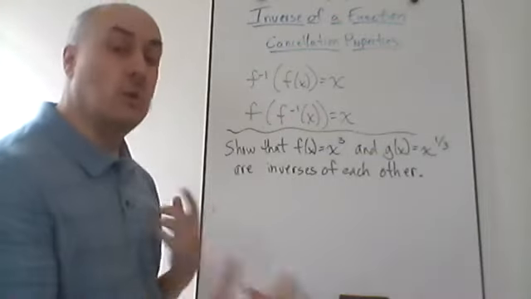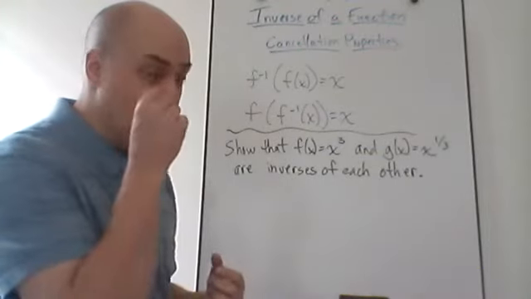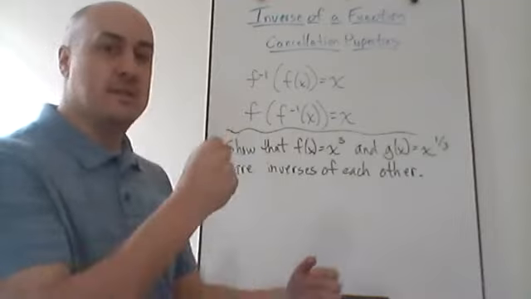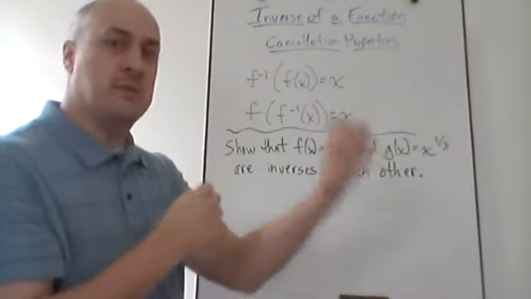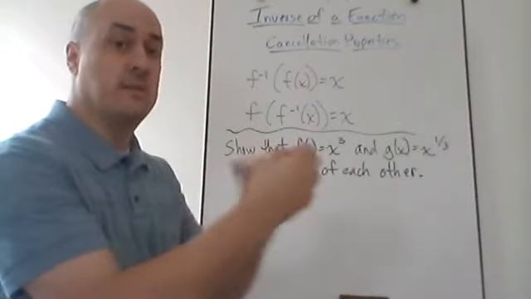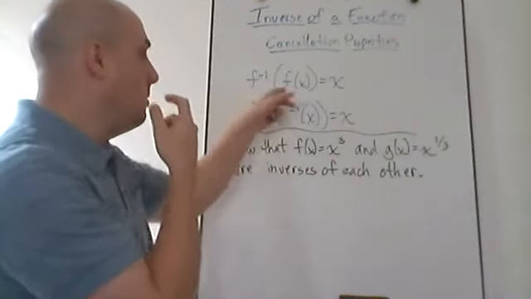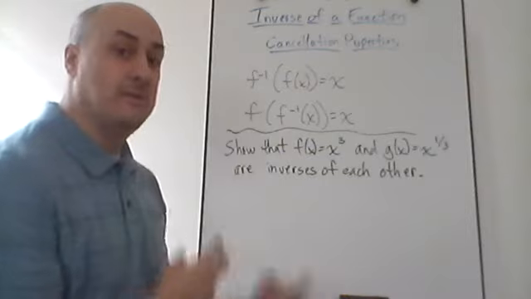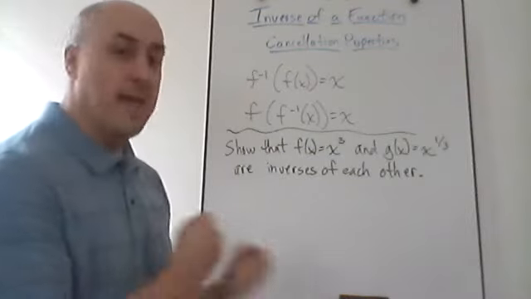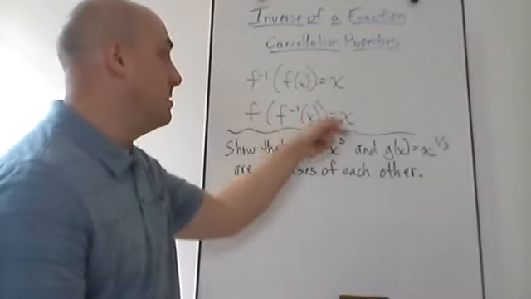And it doesn't matter which order you do that with inverse functions. If function A is the inverse of function B, well, that means that function B is the inverse of function A, right? It's a mutual relationship. They're inverses of each other. So it doesn't matter which order you put them in when you do that composition of functions. You get a cancellation, and you end up with just an x, right?